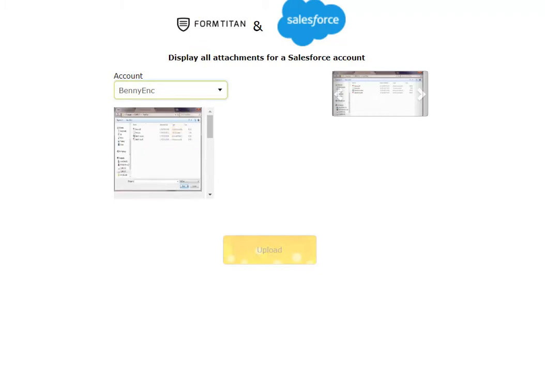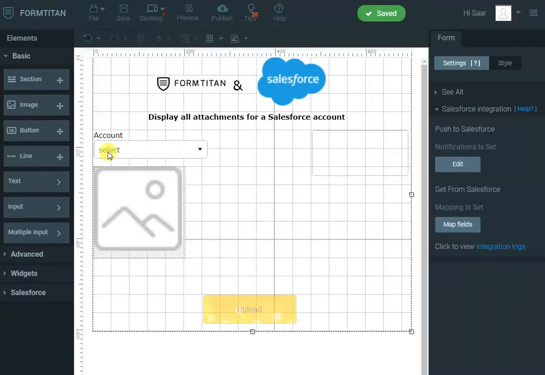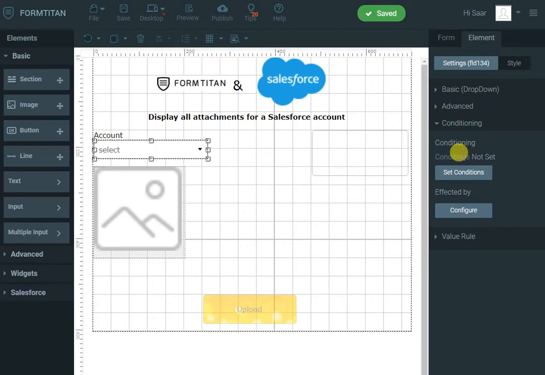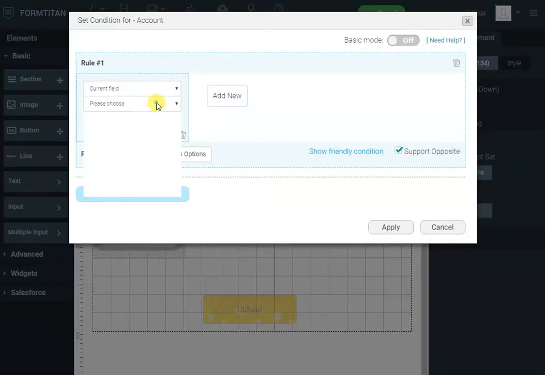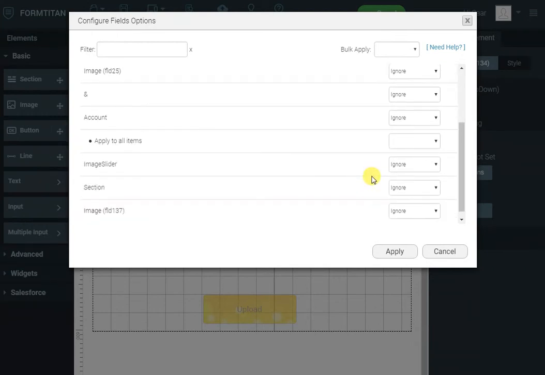Obviously you can hide all these controls when there's no selection, so let's do that. I'll click on the account, go to conditioning, set conditions, and I'm saying where the current field is empty, I want you to go and hide me the image slider and hide me the section.